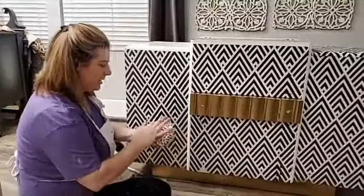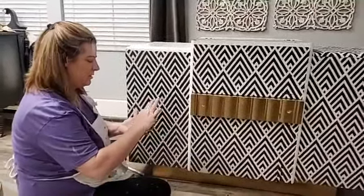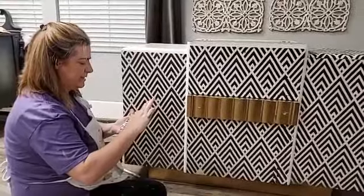All right, so I've got pretty good coverage. I'm going to smear some of this around with my finger and just make sure I get it all the way out to the edges.